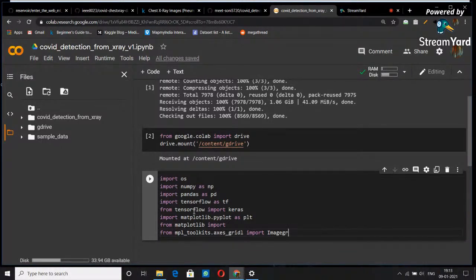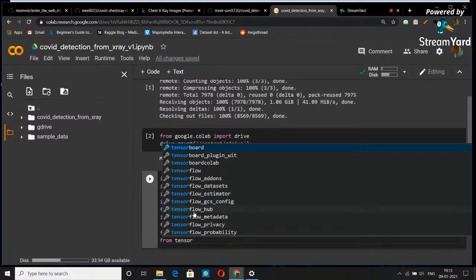Image grid. Okay, and there are many libraries to import, so it will take some time.